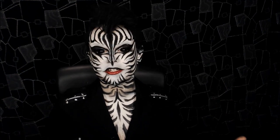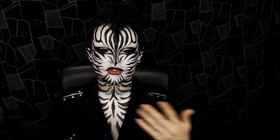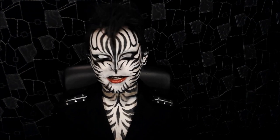So I thought I'd do another animal-inspired look, like I did my leopard makeup. This look was actually inspired by M.A.C, Not Afraid to Be Freaky. They did a zebra face chart a little while ago, and I thought I'd do my spin on it. So I've taken elements of their face chart and incorporated them into my own design. It was just a super fun one to do. It's just very, very time consuming.